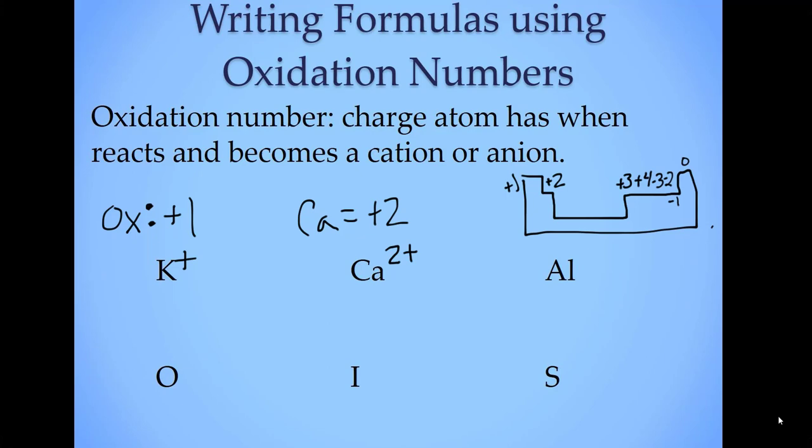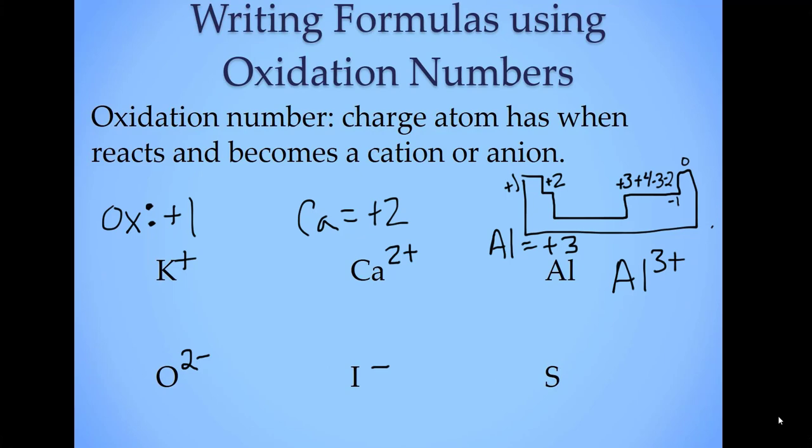Let's go to the third one there, aluminum. Again, aluminum has an oxidation number of +3, but when I'm writing the symbol for the ion, I would write Al3+. Second row, the oxidation number of oxygen is a -2, so I would write on the element a 2 minus. Next we have iodine. It is a halogen, so the oxidation number is a -1. And again, if it's a 1, you drop it and you would just include the minus sign.